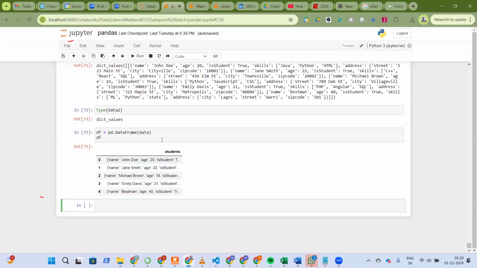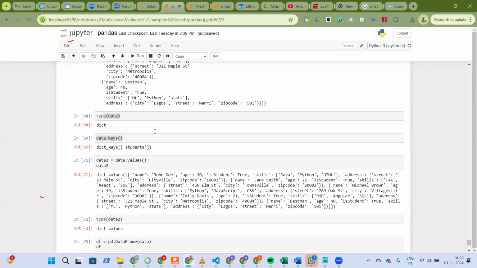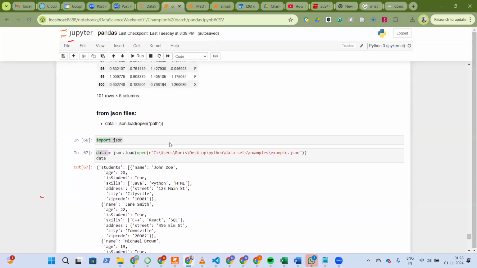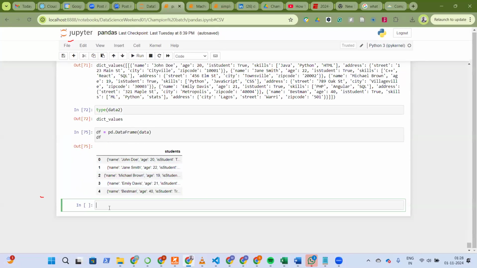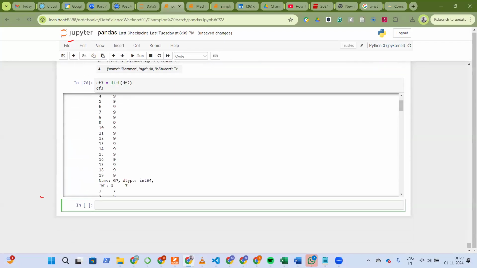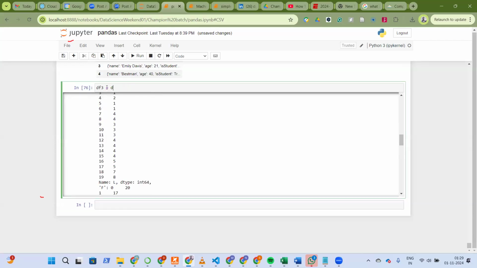A lot of ideas are coming through my head. If I look through this, I only pick the keys, right? Can I convert these values to, let me just try something, df3? Bear with me. Dictionary of, let me call it DF2. I'm just trying something, you should not follow me here, if you do you're on your own. Nope. Somebody should help me think now. You people are not helping me think.